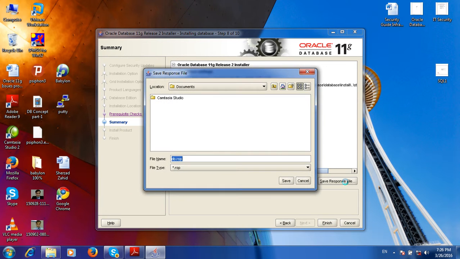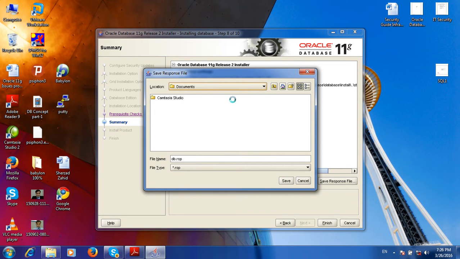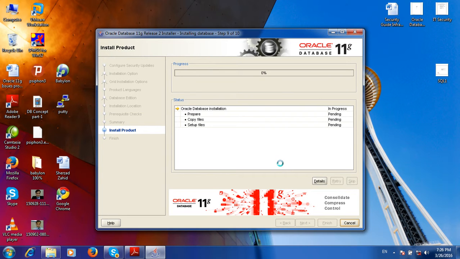You can save the response file in documents, wherever you want, and click finish. Remember that I am installing only the Oracle RDBMS, Relational Database Management System, software. After that I will create a database. You can also install both at once by selecting create and install Oracle database.